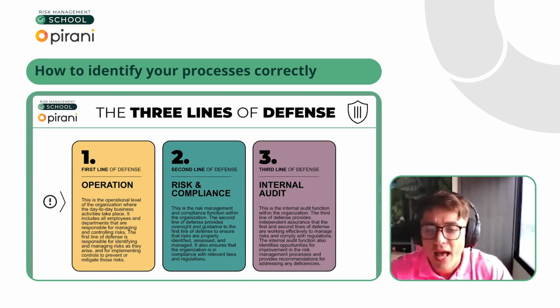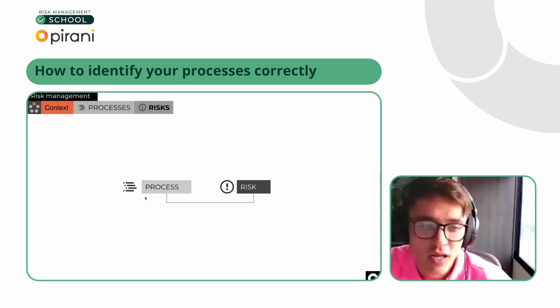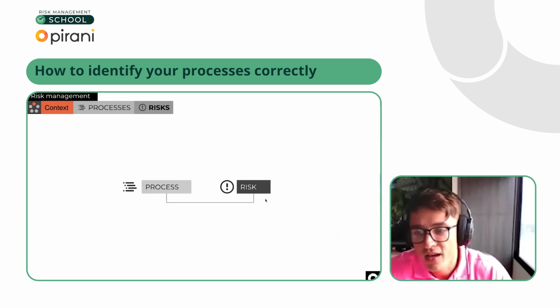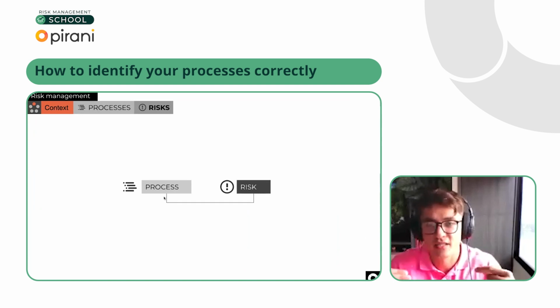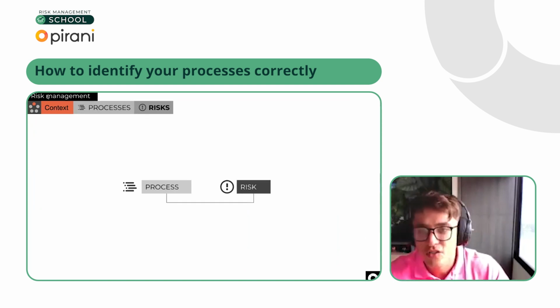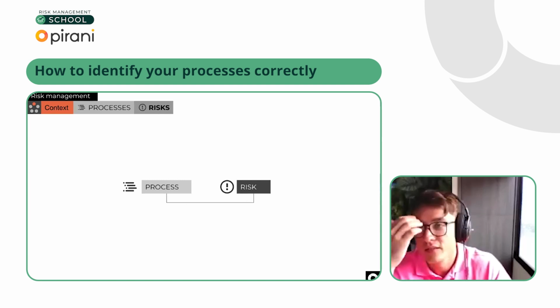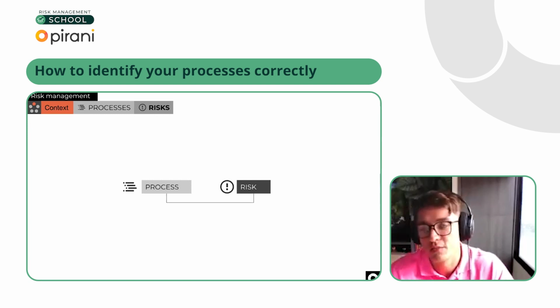So remember this. And then once you understand the process of your company and the context of your company, maybe you want to identify and associate a risk with the process. So this will be the next step. Once I understand the context of my company, I understand the processes, internal and external, and I identify the risks, we can link them. And we're going to see an example in a risk management software of how we can do this.